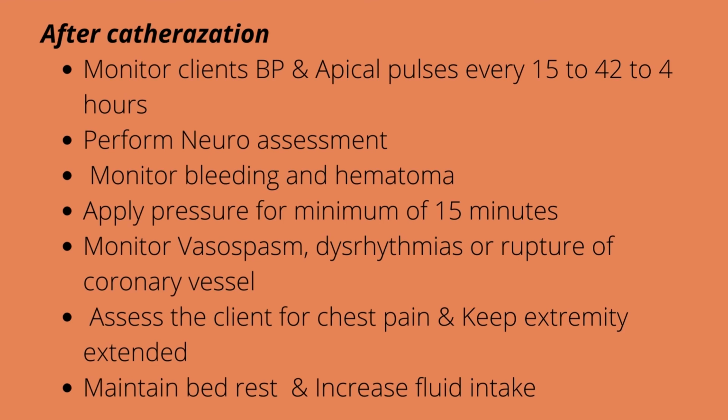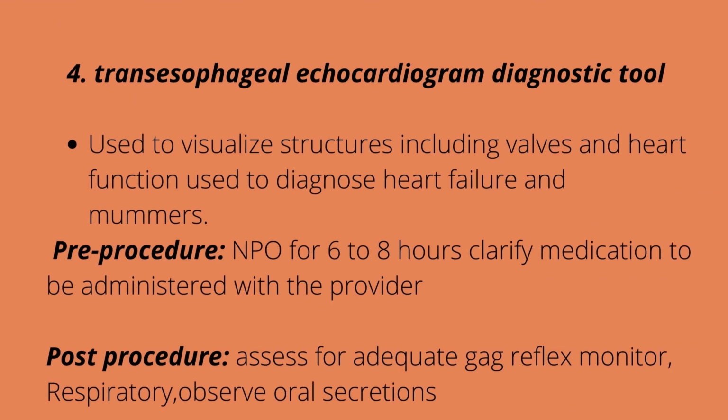And our last diagnostic procedure that we need to know in relation to our circulatory system is our TTE. It's a diagnostic tool used to visualize structures, including valves and heart function, and it's used to diagnose heart failure and murmurs. So pre-procedure, what do you need to do? As a nurse, you need to have this patient on NPO for 6 to 8 hours prior to the procedure, and we need to clarify the medication to be administered with the provider.